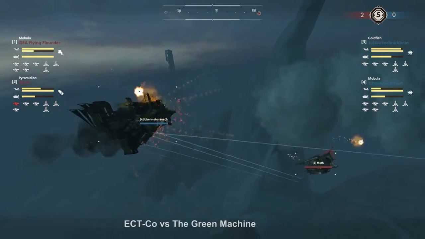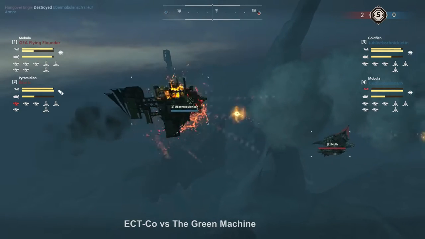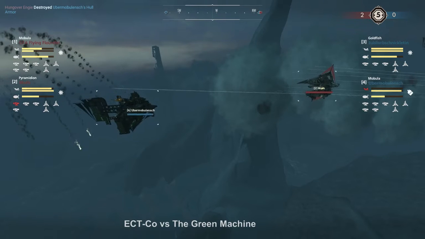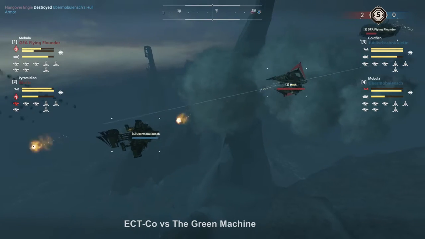It seems that the Mobula is getting the worst end of the stick here, with the hull break coming up. And the Moth not bringing in any Banshees, unfortunately.